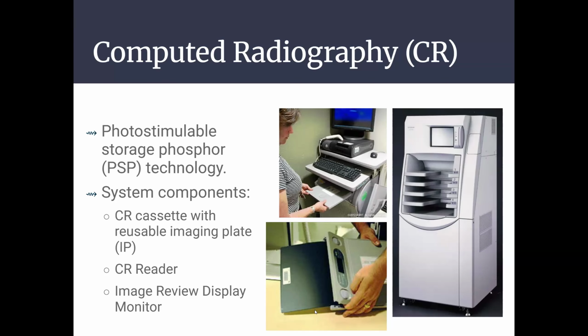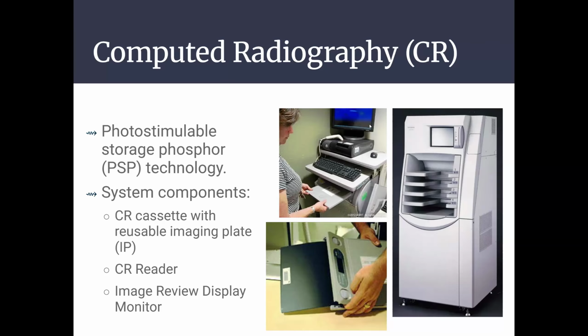So you would take an image with it, you would put it into a reader. You can see the woman at the top, she's putting it into a single feed reader. It would pull out that piece and read it and then erase it and then put the piece back into the cassette and you would pull the cassette out. There were also readers that could do multiple at a time on the right. And then there would be a monitor hooked up to it where you could see the image coming up and you could check it and make any adjustments you needed to it.